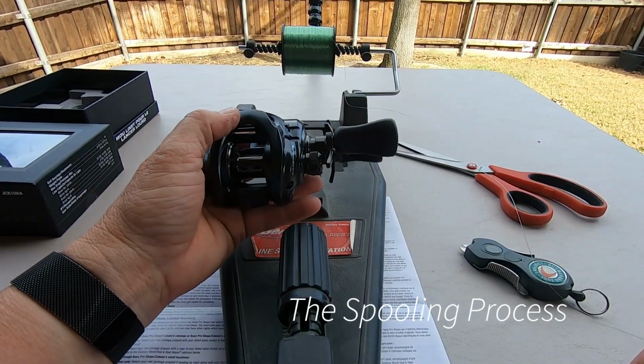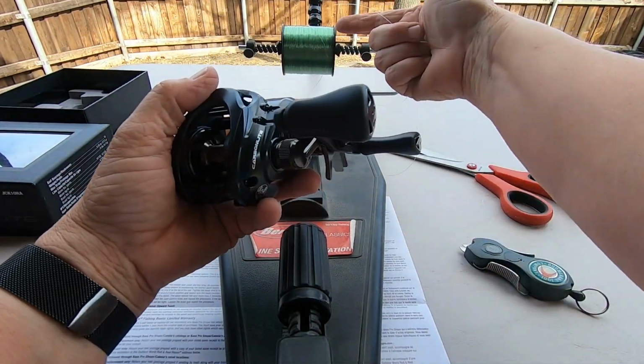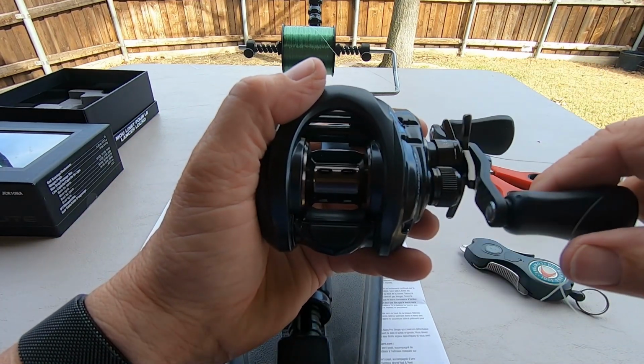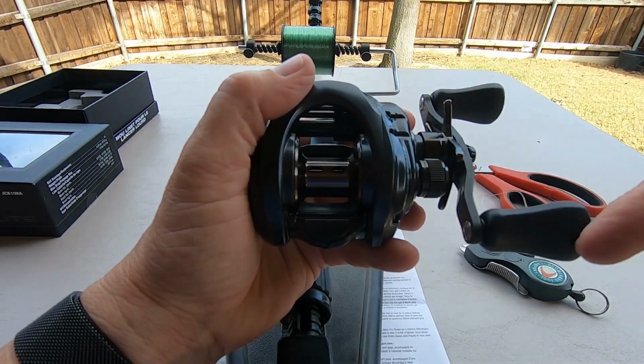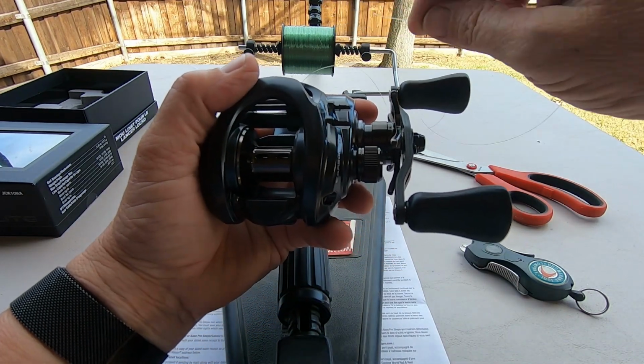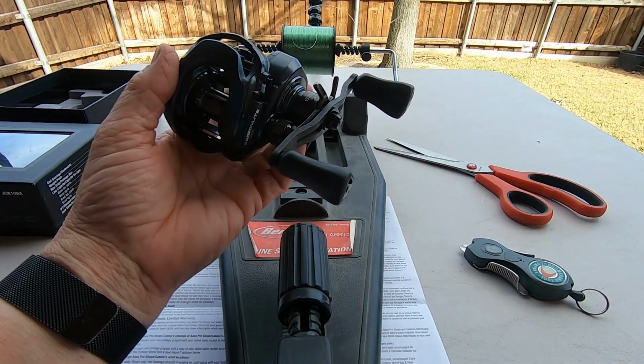So as we're getting ready, one of the things that I will do is I get my line mounted. I want to make sure that my spool is coming over the top as I'm pulling line off. The reason I do that is because when I am turning the handle of this reel, it is spinning toward me. I want the line to be coming off of that spool and onto the reel in the same direction so that it reduces that line twist.